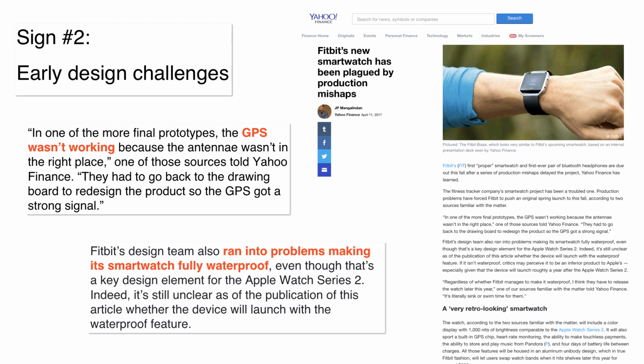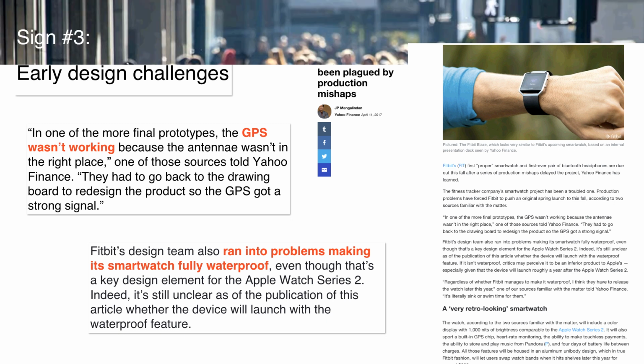But the challenge then, of course, is if you take that device outside, which many people do, to wear these earbuds outside while they're exercising or just going about their daily activities, then the sunlight coming through the ear or around the ear tends to wash out a lot of that visible light. And if your early design does not detect that, or your designers aren't aware of that problem, then you're going to see significant challenges down the road. So those are just a few of the early design challenges we see.